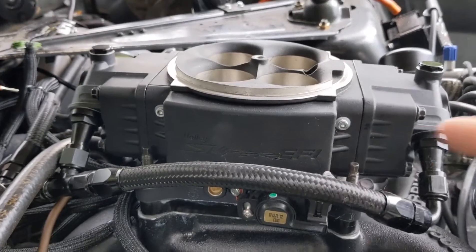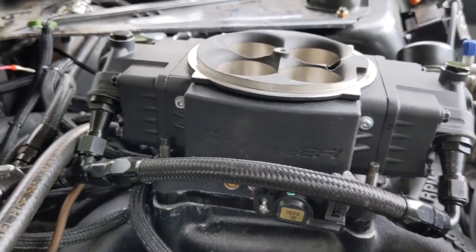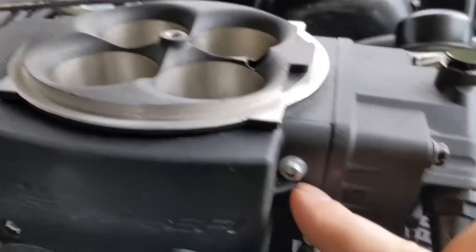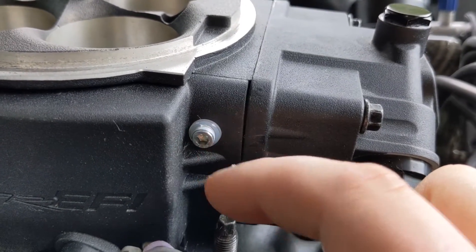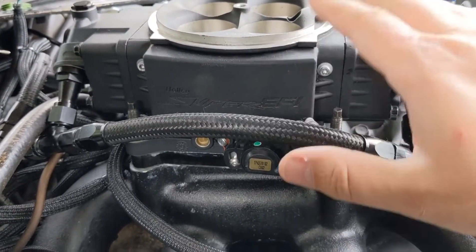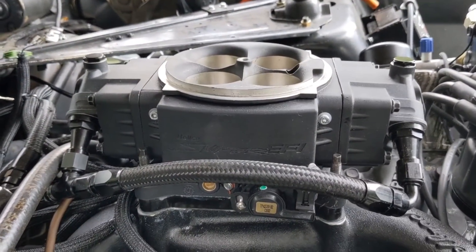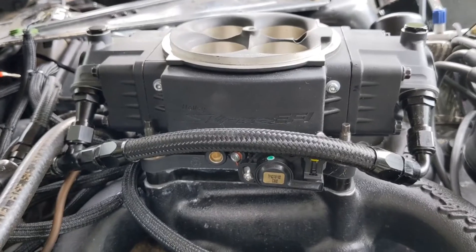The whole ECU here is painted, so the only way for electricity or any current to get through to the ECU was through the screws. What I did was use nylon washers with a little bit of plumber's tape wrapped around them, and then I tested it with my ohms meter to make sure that nothing could get through from my throttle body to my ECU. My theory was: if this thing and my air cleaner are the antenna, why not remove this part from the antenna? That helped.